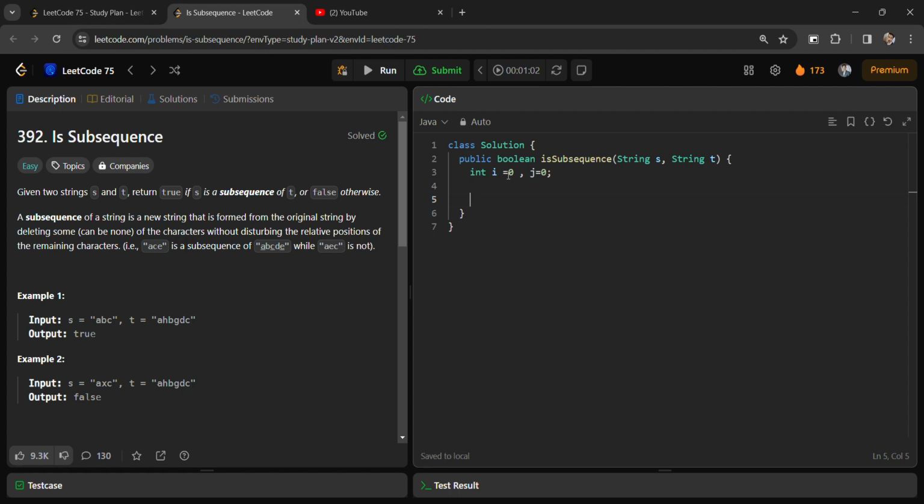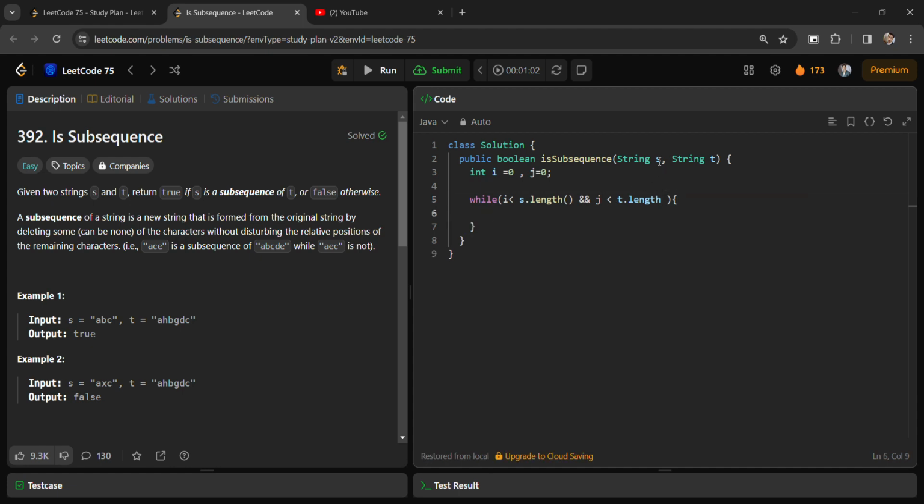And we have to traverse both strings. So while I is less than s dot length and j is less than t dot length.